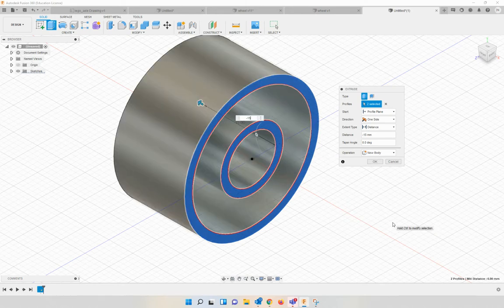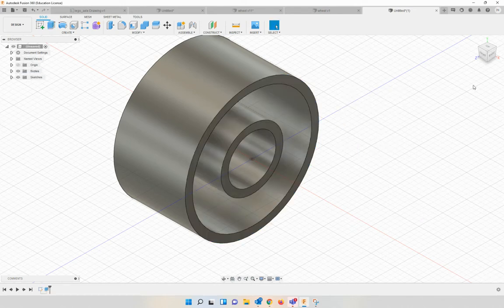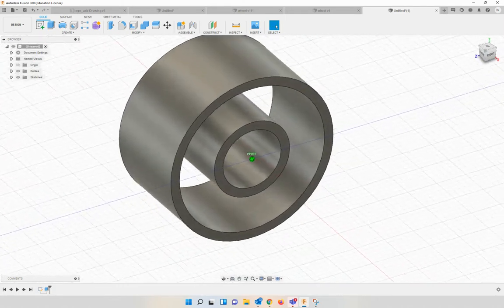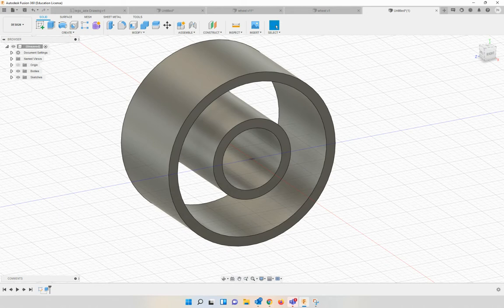I want it to go away from that axis. I want this plane to be on the front. So I went back negative 15 millimeters. We've got a new body. Click OK. And I have the initial shape. All right. So that's step one.